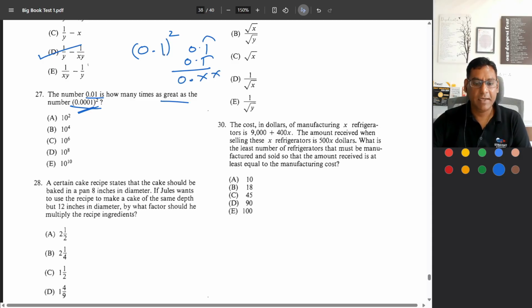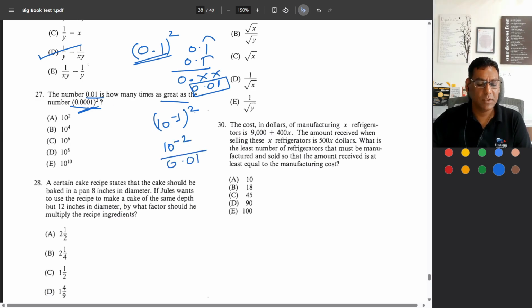In terms of the absolute number, the second digit has to be 0, so what you get is 0.01. Another way to understand this is 10 raised to minus 1, raised to 2. I think that's an easier one to understand. So then you just multiply it: minus 1 into 2, 10 raised to minus 2. That is 0.01. Let's do the same thing here.